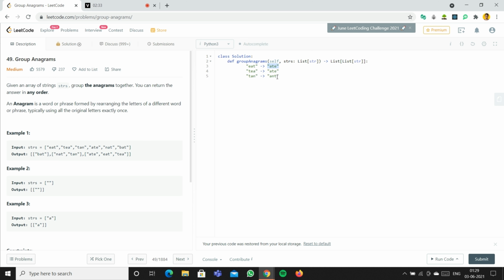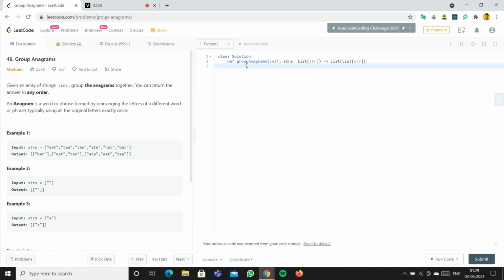So we can store those values such as ATE in a hash map, and we can create a list, and we can append all the values which after sorting give the same element like ATE. Okay, so we'll just code this out, so this will be very clear for you then.